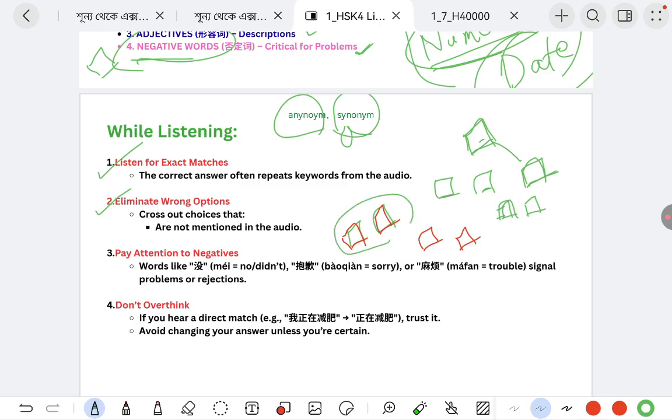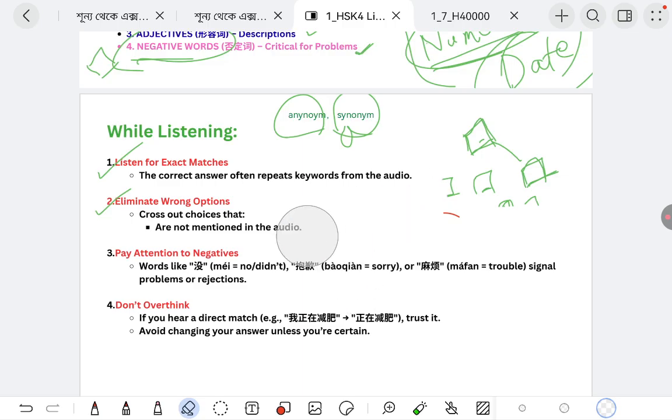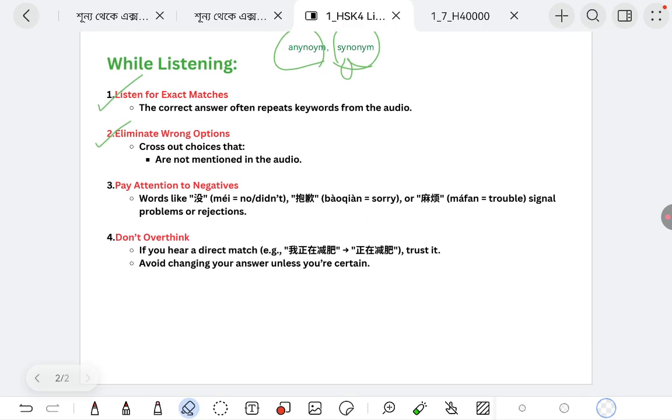The two options have a relation with the audio. One is a trap for you, one is the correct answer, and two are irrelevant. All of the questions have the same pattern. Most of the time two are irrelevant. There is no relationship between these options and the audio. For these two I already mentioned it, so be careful about it. We'll solve it, then you can understand everything clearly.